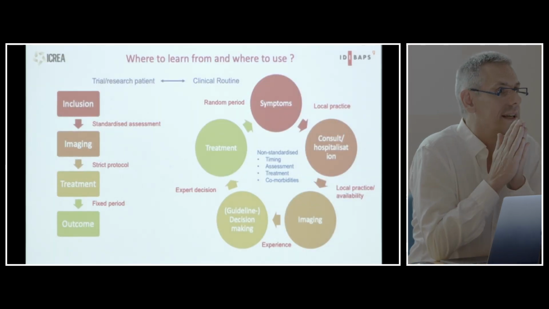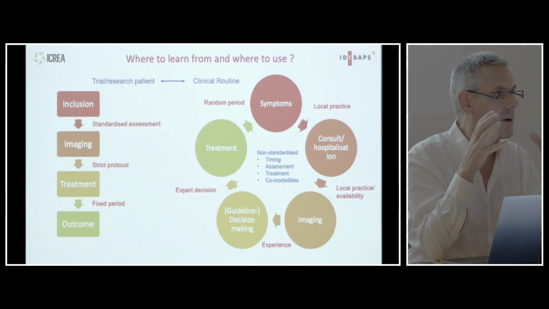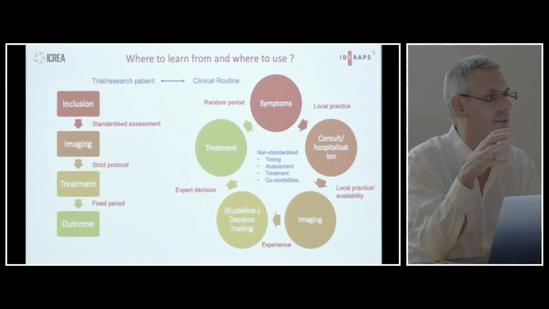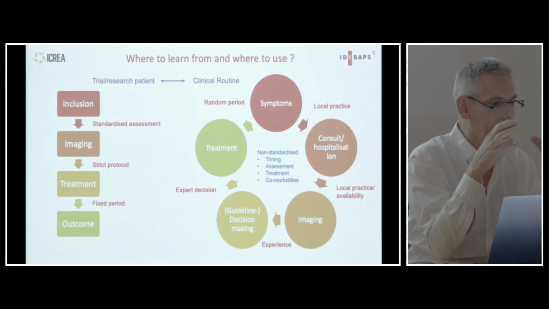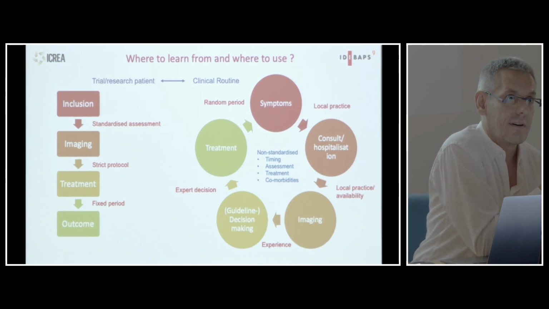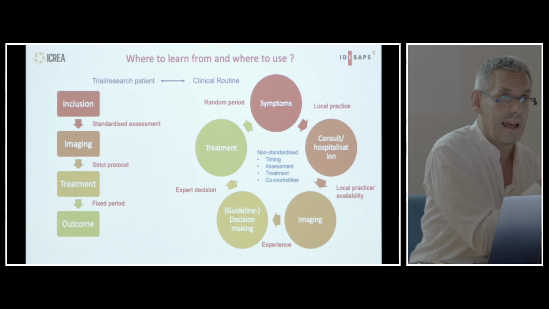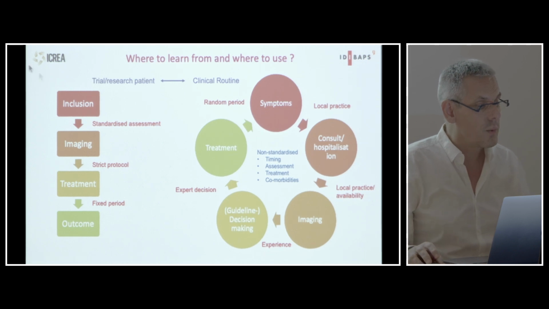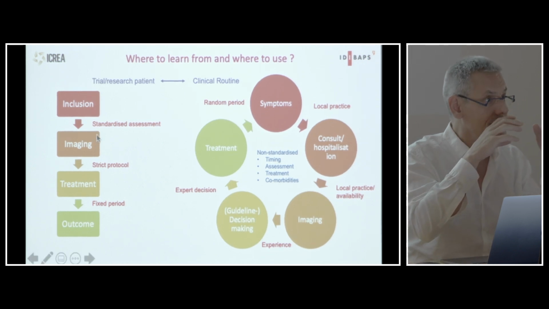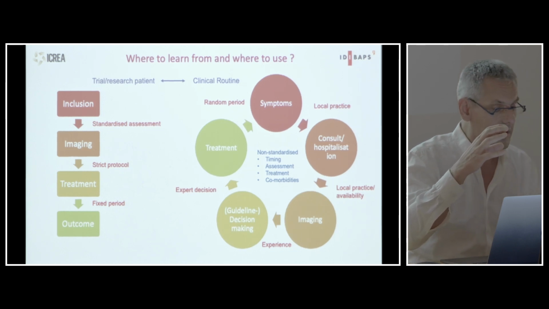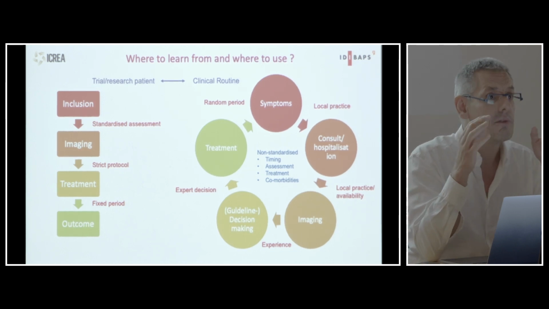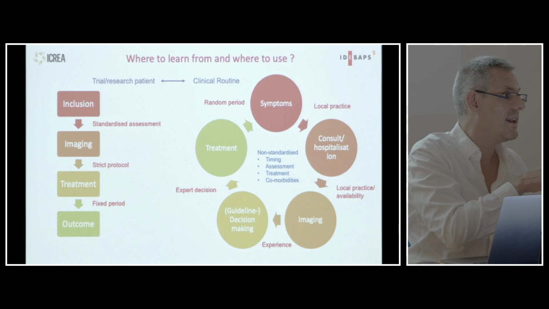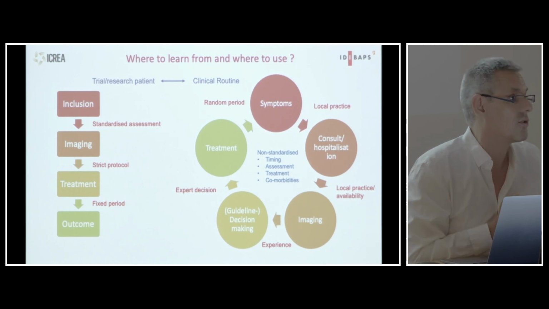Another thing is, as I said before, these things need to be trained with something you know, and you have to look for this. But you have to keep in mind, and this is especially very important here, that there's a huge difference between the very good data that we have at our disposal, which is mainly from trials and clinical studies, versus clinical routine. Because the data from trials, we know, have very limited inclusion criteria. They have very specific imaging protocols. They have very strict protocols on treatment. And very importantly, they have very strict timings. So that means that this is very clean data. If you train a network on this, you're going to be extremely good at predicting trials.